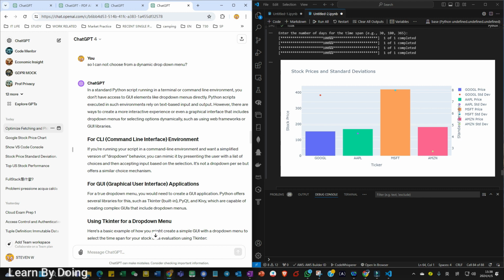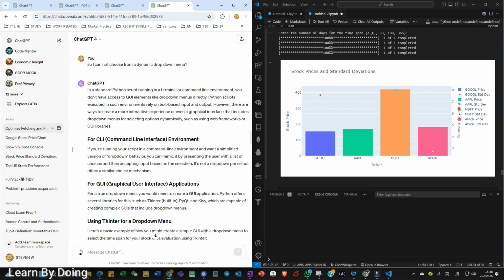First of all, it explains that it cannot have access to GUI elements like a drop-down menu directly. Makes sense. And how Python scripts executed in such environments rely on text-based input and output.